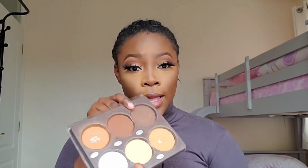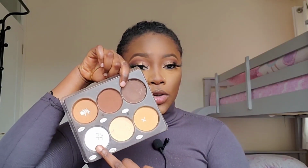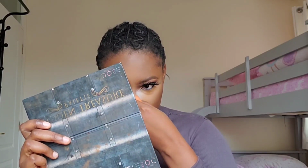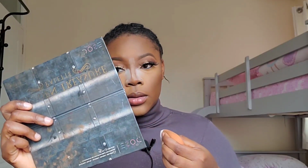I'll be going in with the translucent powder in this same powder kit. I'll use this to just like do the corners of my nose, like so, and then I'm gonna put it on the bridge of my nose too. So this is what we have, guys. Can you guys appreciate that?